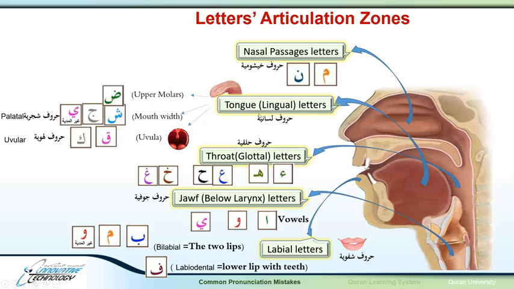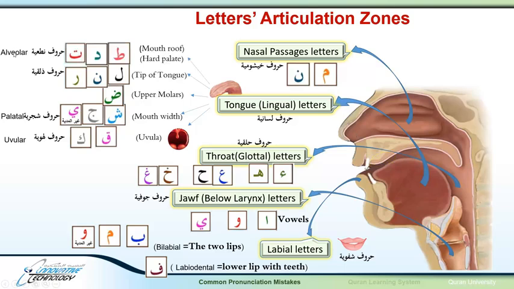And then we have a unique letter for the Arabic language, which is harf al-dad. Then we have a group of letters that articulates at the tip of the tongue, and these are the ones we call al-huruf al-dhalqiyya. Then we have a group which articulates in relation to the hard palate, and we call it the alveolar letters. Those are actually related to the roof of the mouth and the hard palate in this area, the front of the mouth.